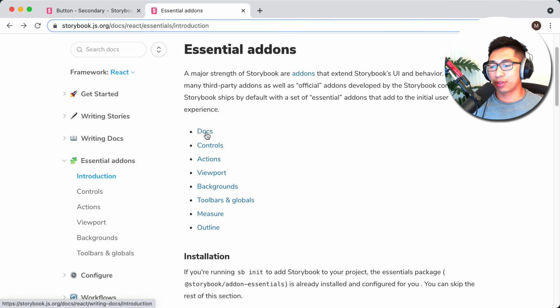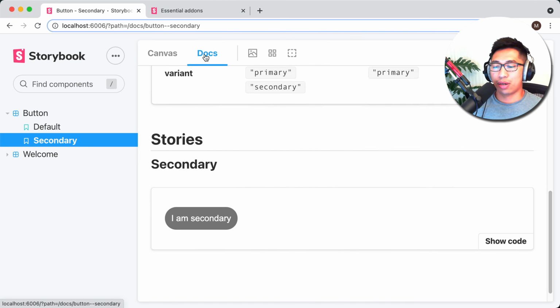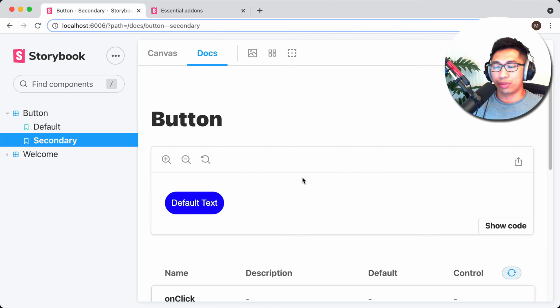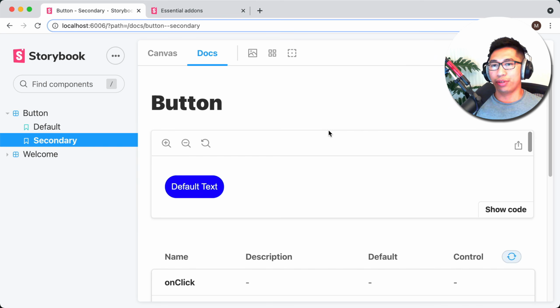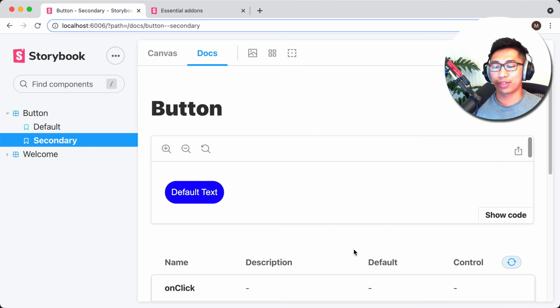Next, let's talk about this docs page, which is actually very cool. You might have noticed there's another tab in here that says docs. Docs is actually sort of a standalone section in your Storybook that acts like documentation, hence why it's called docs, right? So this is pretty similar to what you might see in other component libraries where they have the component description and then they have examples.